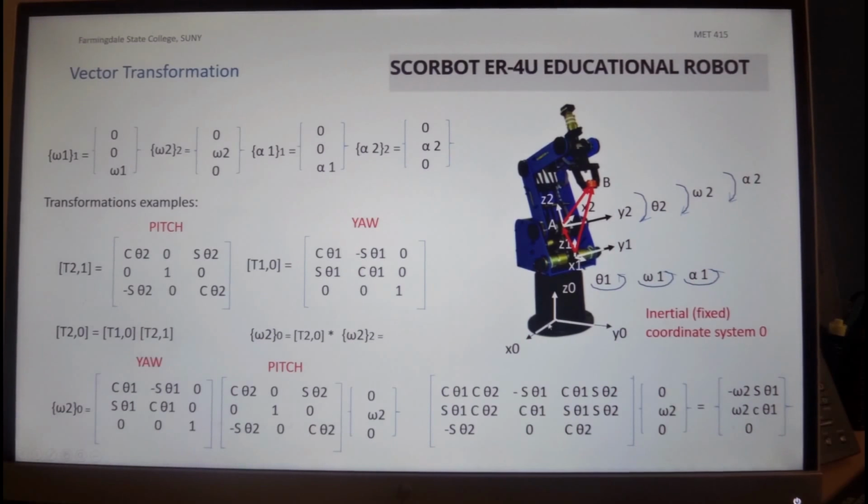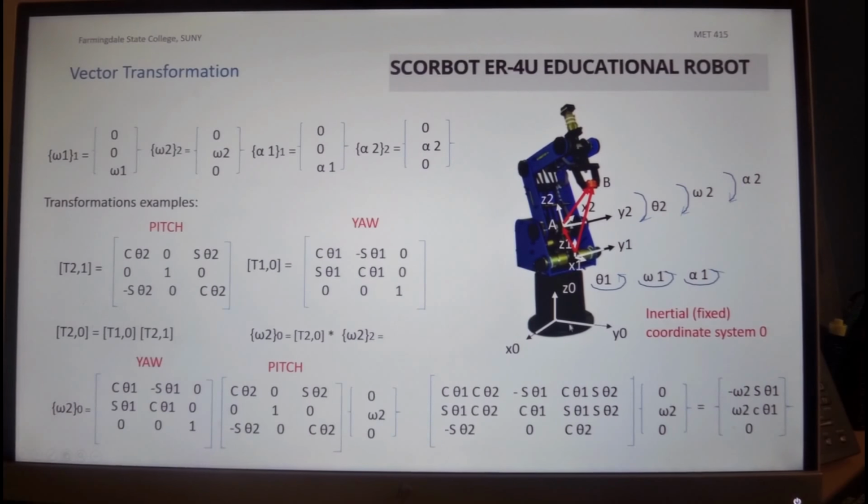Now you could visualize this by assuming that this coordinate system over here is rotated theta 1, so x0 will be here, y0 will be here. This will be the direction of y2, which is parallel to y1, so if y1 is here, y2 also will be heading in the same direction. And if you look at omega 2, which will be in that direction, then the resolution of it along the x0 line will be this times the sine of theta, and it will have a negative component.